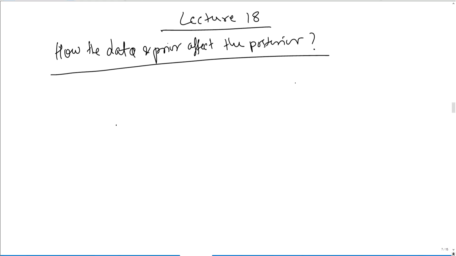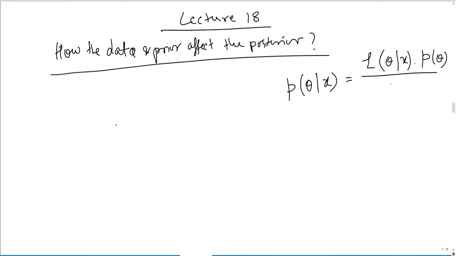The topic of today's lecture is how the data and our prior assumptions together determine the posterior distribution. What we have seen so far is that the posterior distribution of a parameter theta given some data x is the likelihood function of theta given the data, and our prior assumptions about theta, divided by a constant marginal likelihood.